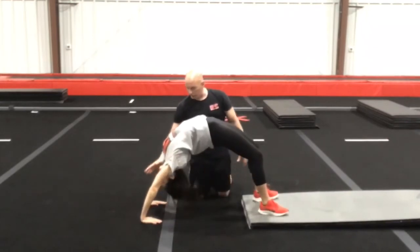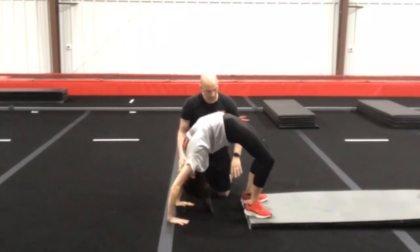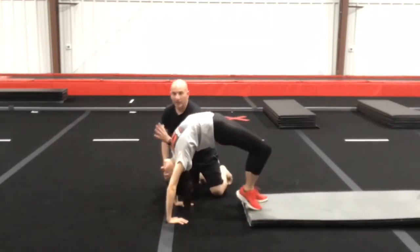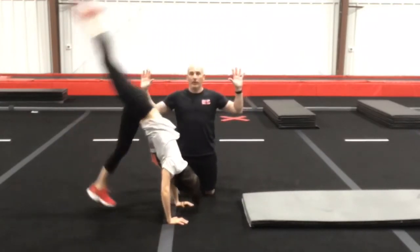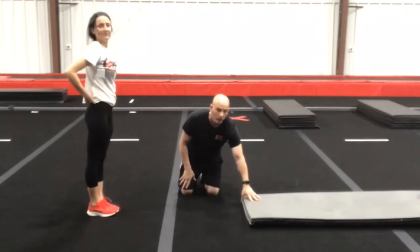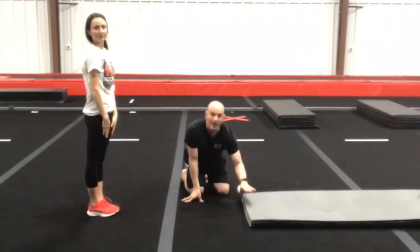Now after she does her bridge, I'm going to have her walk her hands into the mat. Walk her hands in. We want to get her feet really close to the edge, and now from here she can shift and kick over easier without me helping her. Does that make sense? So if her feet are elevated, again, this is really low, so normally you'll have something about this high, and then you can incrementally make it lower.